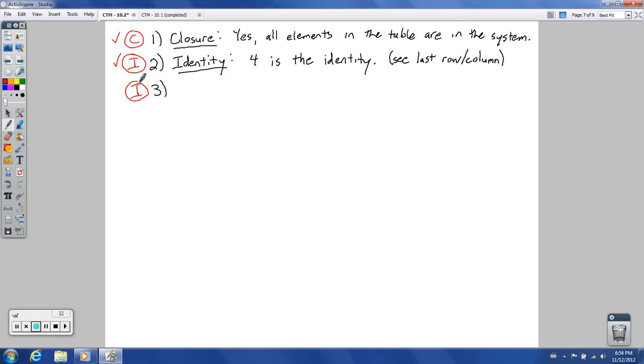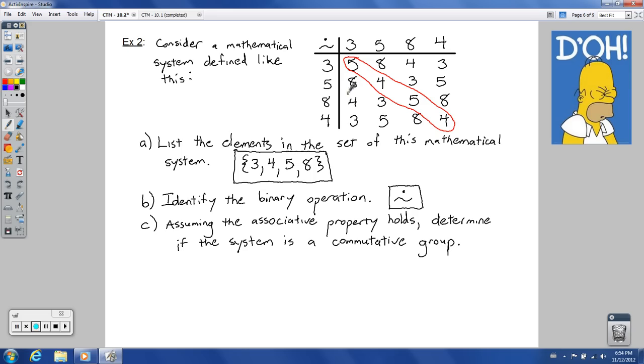Now I want to check the next I. I want to see if there's an inverse for every element. How do I check if there's an inverse for every element? I need to see that for every element that I have, 3 do something has to equal that identity element 4. What's that something for each one? So I'm leaving a space here for each one. 4 do something has to equal 4. 5 do something has to equal 4. And 8 do something has to equal 4. They all have to equal the identity element. So look at the table and see if there's something where that actually holds.